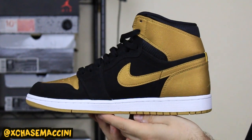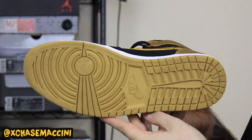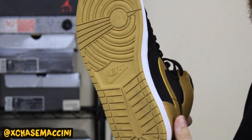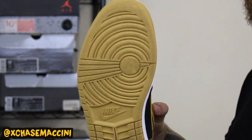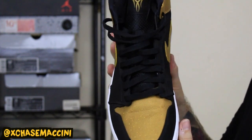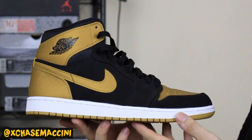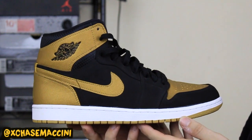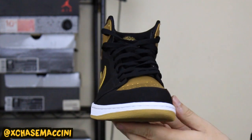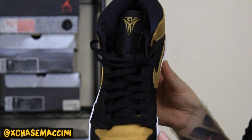I gotta say, though, that black and gold, you cannot go wrong. That nice contrasting gold Jumpman in the back. The quality of the actual nubuck on here is not the best, but you kind of expect that with a general release Jordan. And honestly, I'm not 100% sure if these were actually a general release. I know that they're a player exclusive, but player exclusive also available to the public, so I'm not really 100% sure how the numbers were for these, but the quality does say general release, I'm not going to lie. I'm basing my love for this shoe strictly on aesthetics.